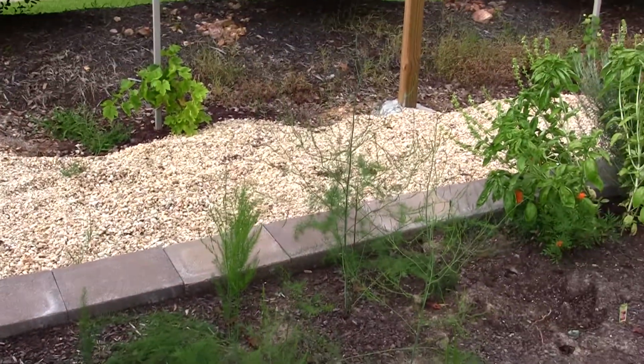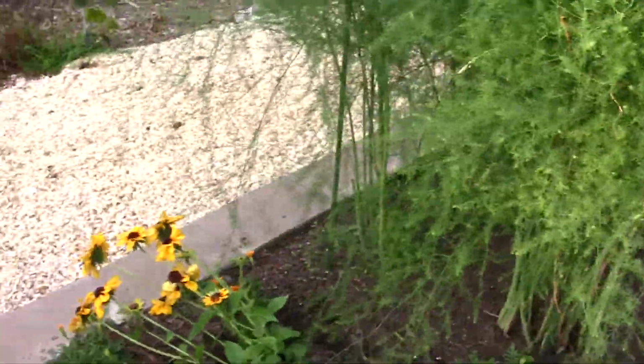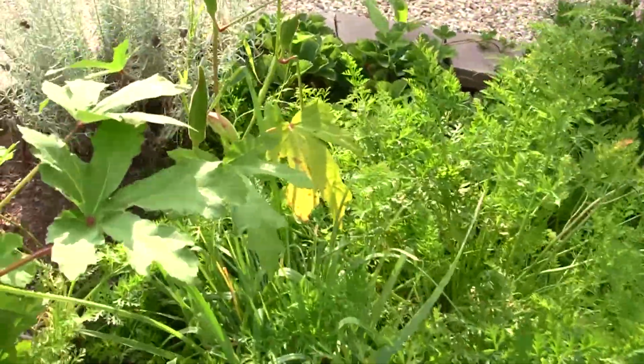Asparagus is still coming up thick. The new growth doing pretty well. These, we probably could have eaten some of that this year. We will eventually be eating that, probably next year. Carrots, we've been pulling some carrots. They've been very good. And so I might actually pull me a carrot tonight.